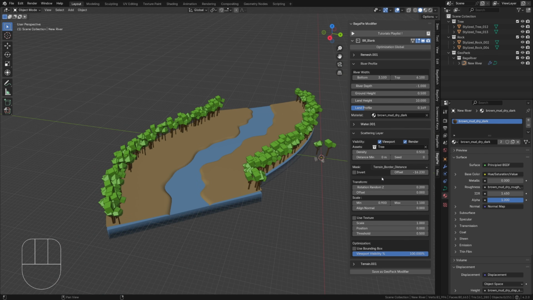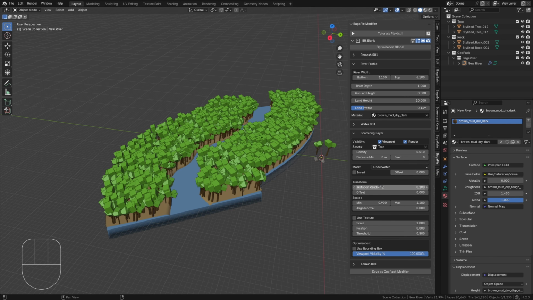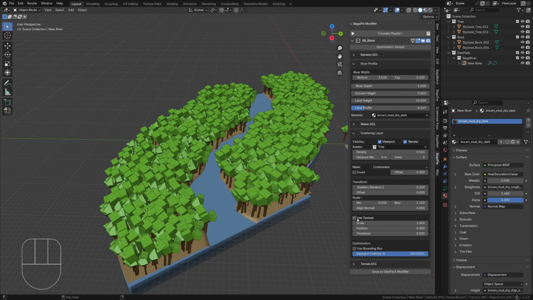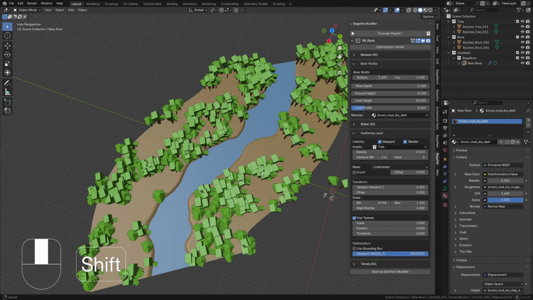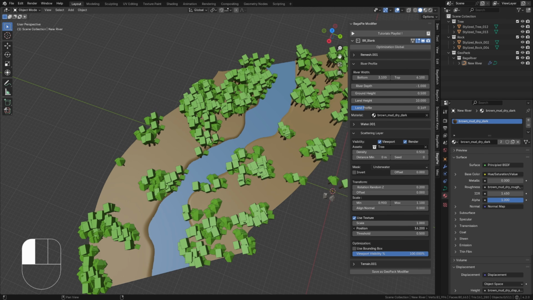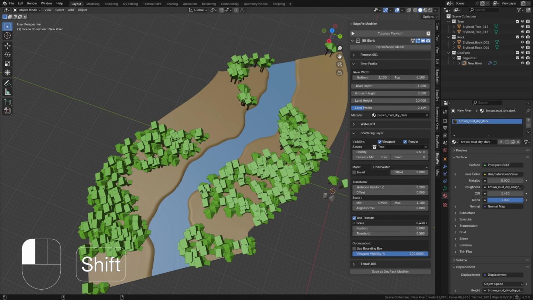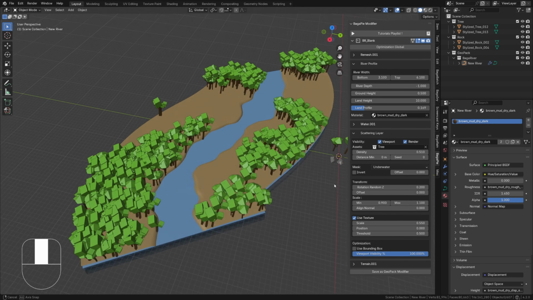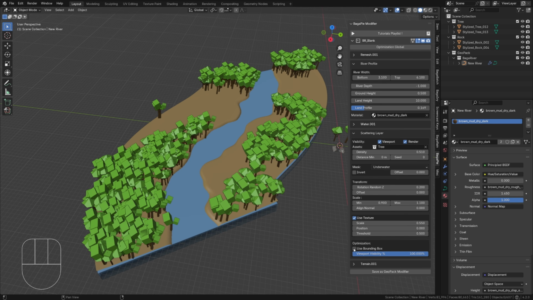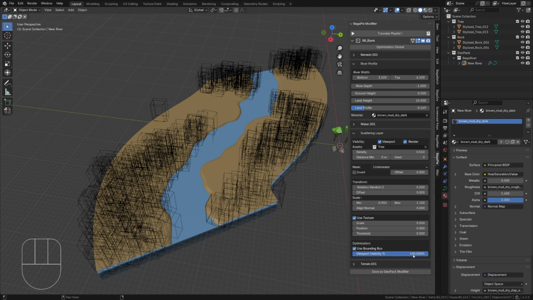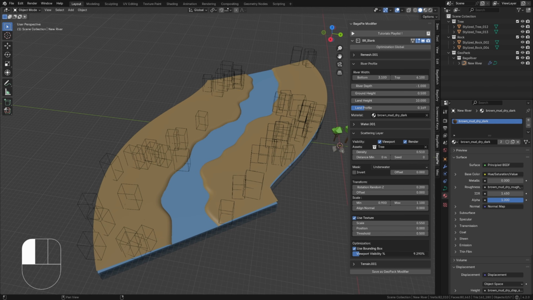Below we have a standard transform. The random rotation, the offset of the assets, and the random scale. An effect that can be useful to add realism is to activate the texture. Quite simply, a texture is generated to remove assets. You can increase its scale or decrease it. It's very similar to the scatter system in Baga. And at the very bottom, in optimization, you can display the objects as bounding box or display only a small part of the objects. Obviously, in the rendering, these parameters will be disabled.